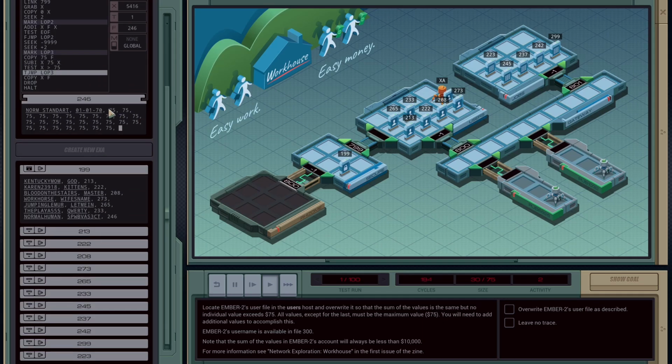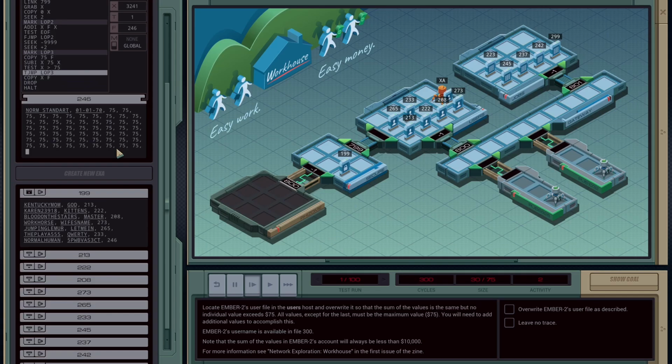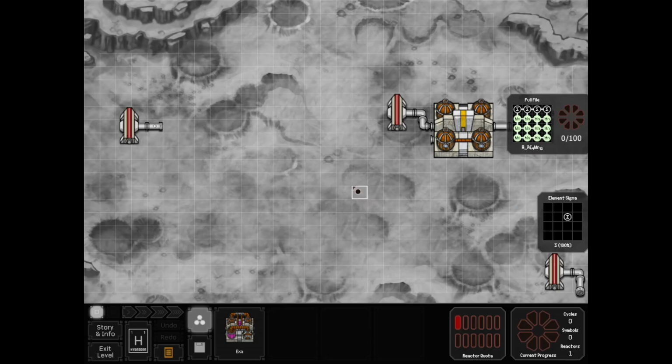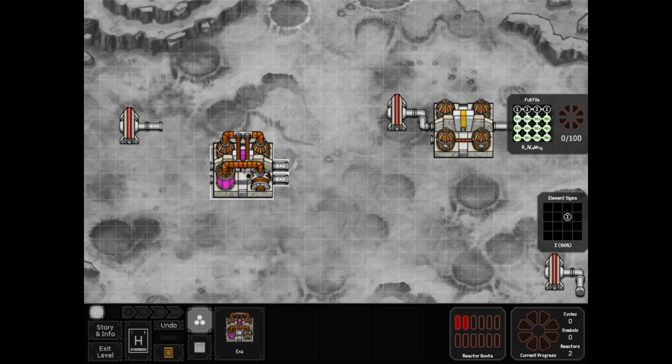So you change everything to be 75 with one last number, which is the remainder. Now, this puzzle only has a single reactor that you can use, which is like an exa, you can say.